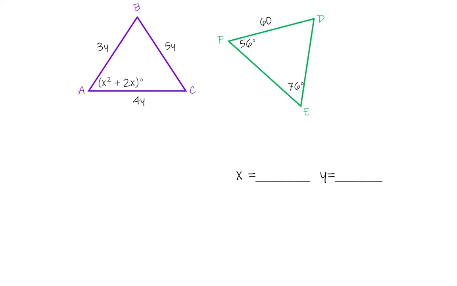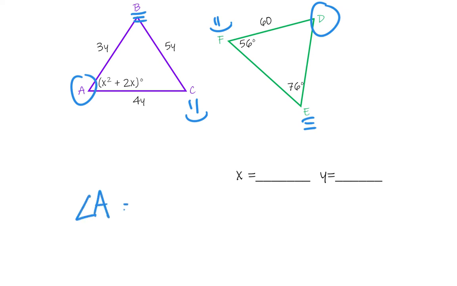All right, so you're probably wondering, okay, great, what is that for? Well, if you've got congruent triangles, you can look at the parts that match up. So A and D are first, so I'm going to match those. B and E are next, so I'm going to underline those. And then the last letter, I'm just going to smiley face. And it doesn't matter what you pick. You just got to kind of match them up. So I know that angle A and angle D are equal. So what I'm going to do is just replace their labels.